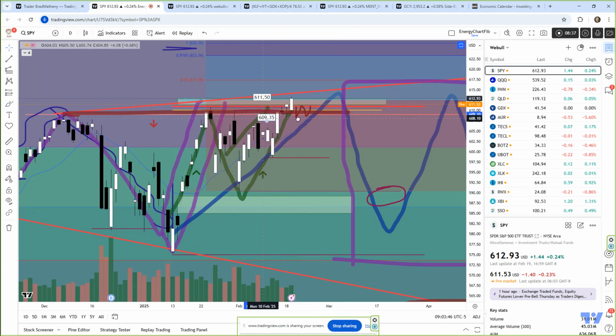I still think we need to watch this 609.35 level, which is pretty much right there. If we get back below that 609.35 level, I would have a much stronger inclination to think that we're going to get some kind of a flush out low. If we stay above that 609.35 level, and particularly above the 611.50, which you can see we're pretty much right at right now, then we're generally bullish. The 611.50 level tells me that we're bullish up in that area. We get anywhere below that, and we have to start looking at the 609.35 level for a breakdown.